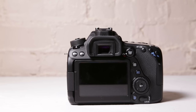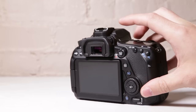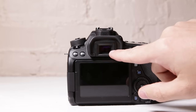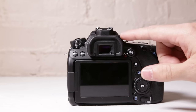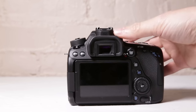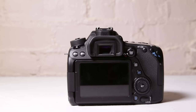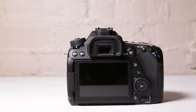One thing a lot of people get confused on — especially people that use glasses — you have a little dial right here called a diopter. If you're looking through your viewfinder and trying to take a picture and the shot doesn't seem to be in focus even though it should be, move this little dial. If you wear contacts or glasses, this may bring it into focus. Or if it got bumped and is set for another person's eyesight, just move it back, and it's going to bring your shot back into focus.